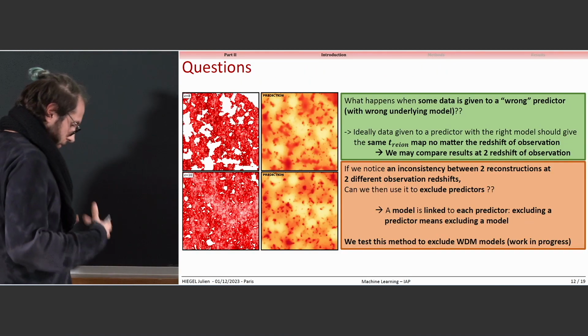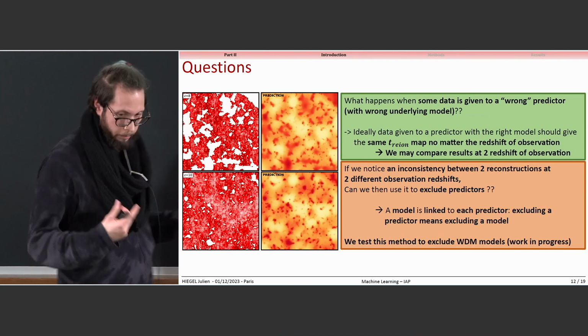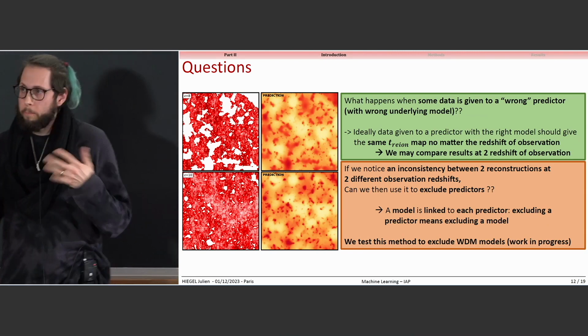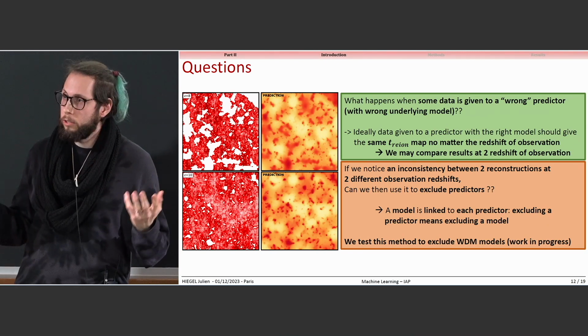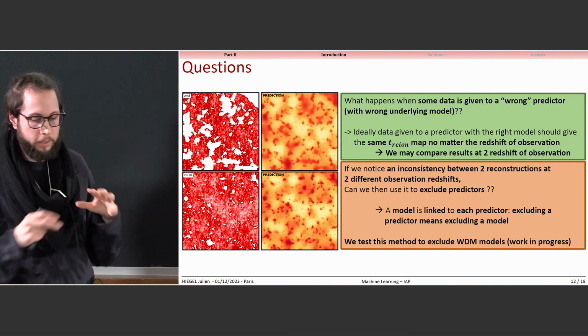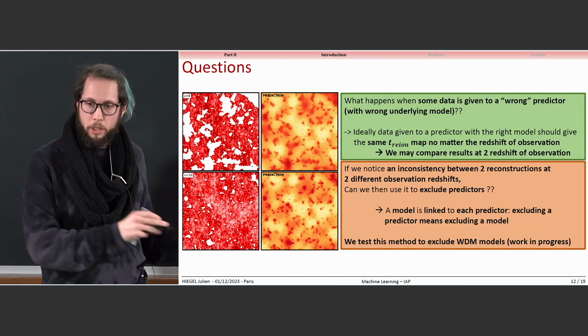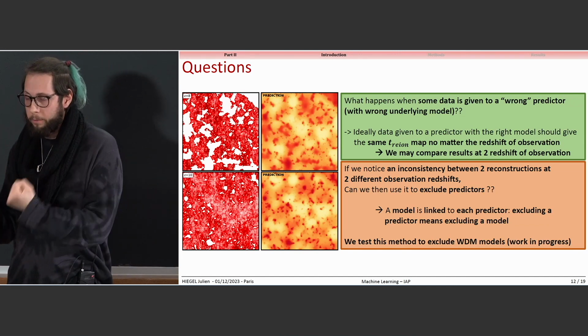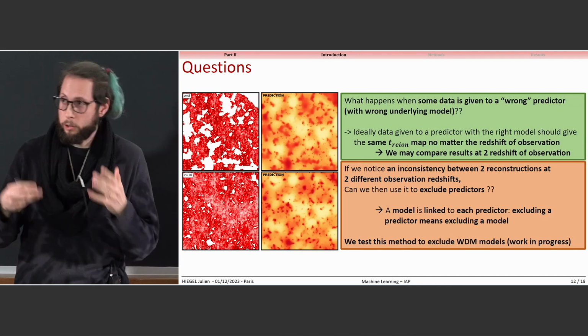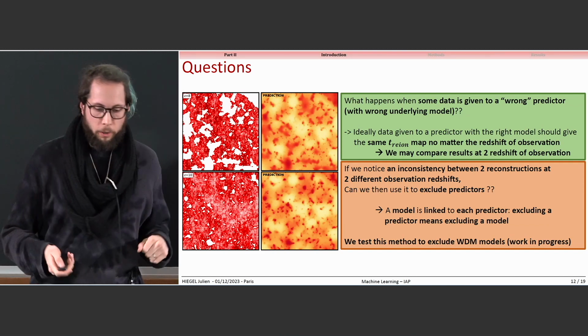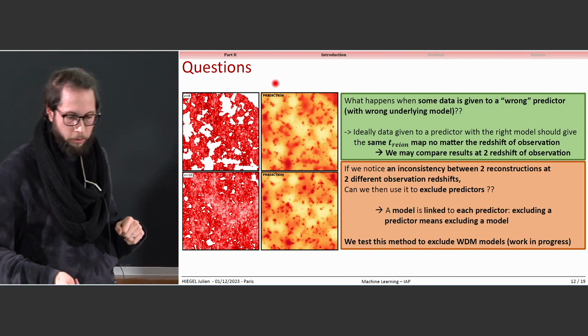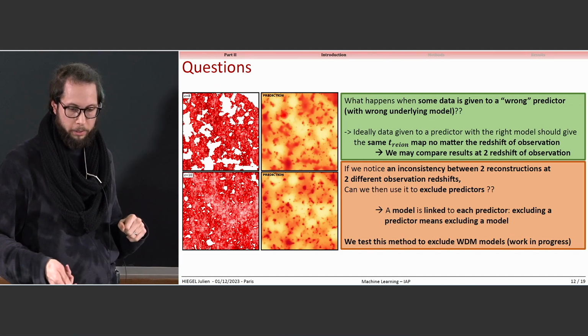Then, at the end of this first part, we had some questions in mind. One of them was, what happens when we give some data to a wrong predictor? Because ideally, data given to a predictor with the right model should give the same reionization time no matter the redshift of observation. You have an example on the left for redshift 8 and 10, and their prediction here.